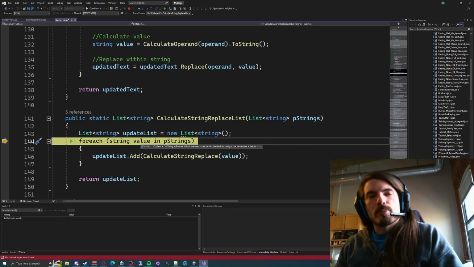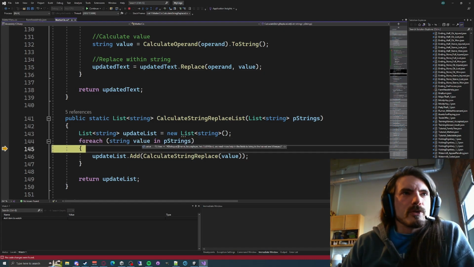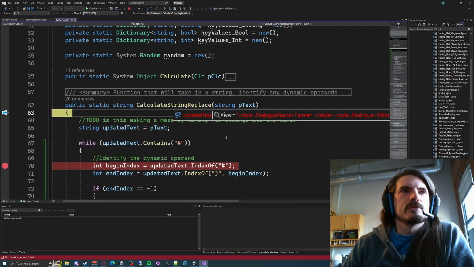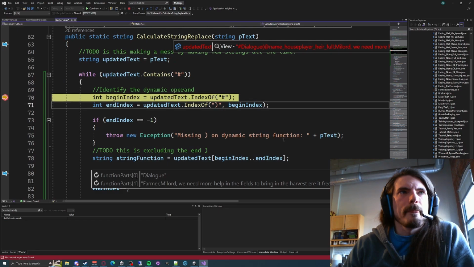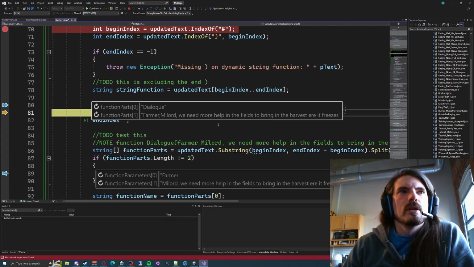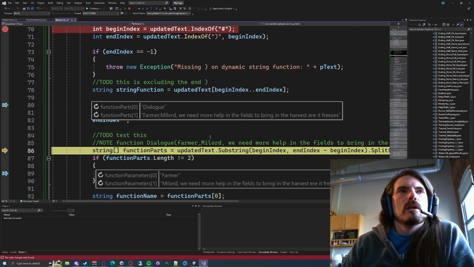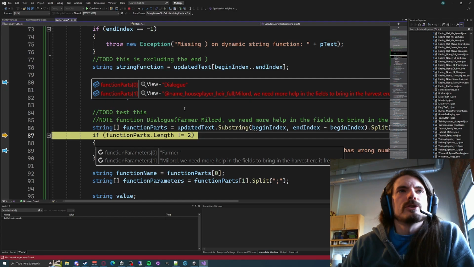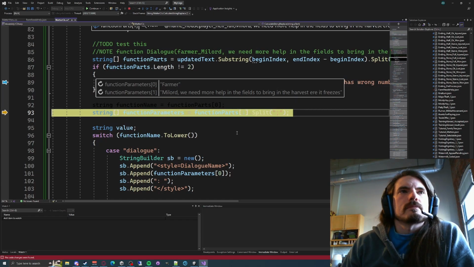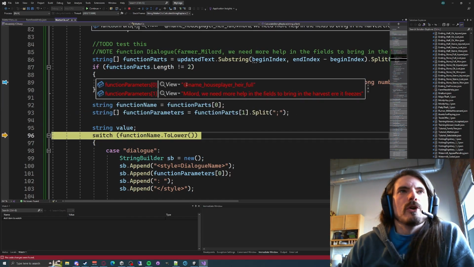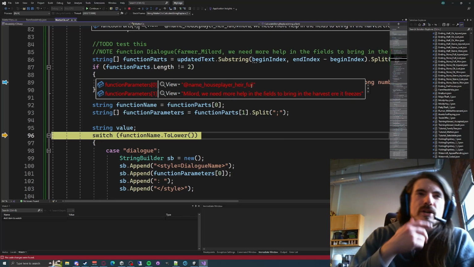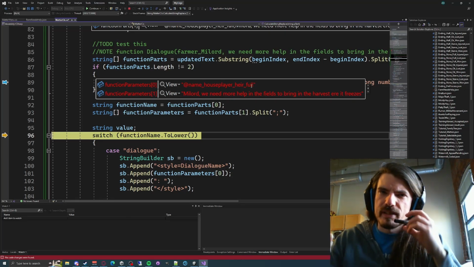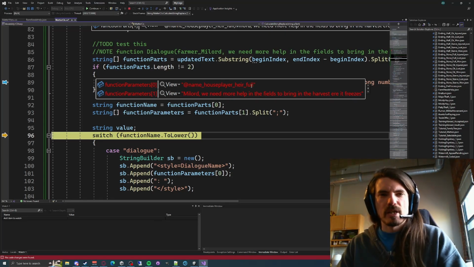Let's make sure that the name replace stuff works, in theory. So this one's gonna have the same issues. But our function parts now have the at name. So our name parameter is a dynamic operand, which is the term I'm using within my Liege.